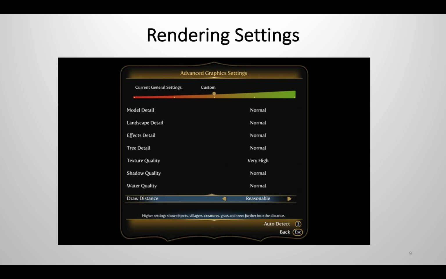Now, rendering settings. This is a key component of gaming. As we all know, we have all played PC games and we all have had issues with rendering. So, this is a key component. Rendering settings include screen resolution, texture detail, enabling shadows, etc. Now, they are offered to users as end machines are varying greatly in capability.